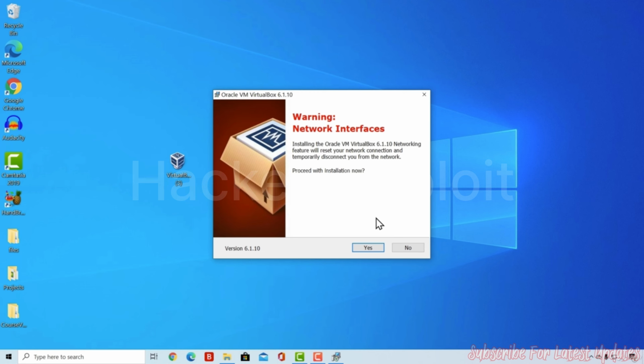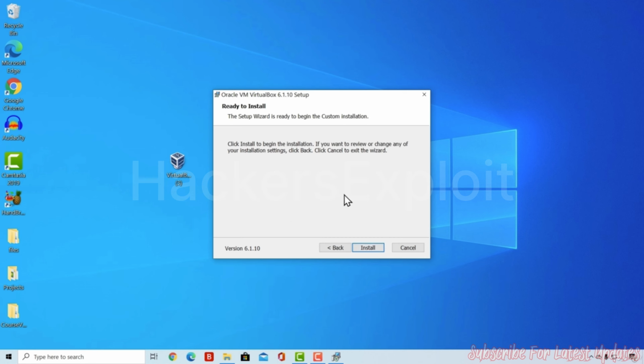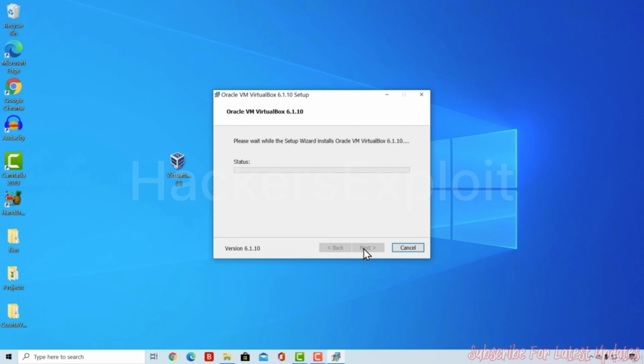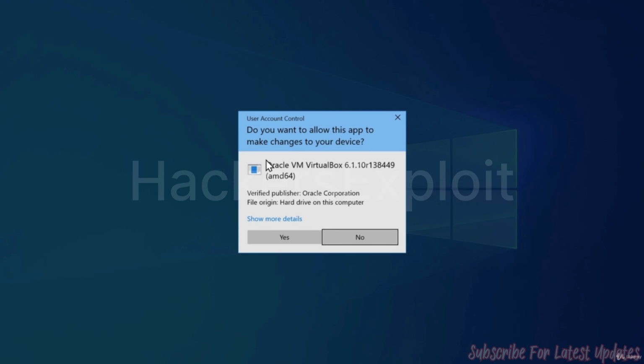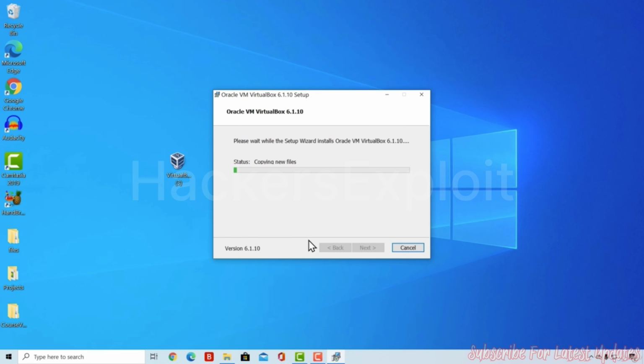I will click on next step. For this step, it says that during the installation we might be disconnected from the internet in case you're downloading or uploading something important, so the best thing you can do in that case is wait for that download or upload to finish, and then you can proceed with the installation of VirtualBox. So I will just click on yes, since I'm not doing anything important over the internet, and I will click right here on install. This will ask me for my administrative password, and since I don't have one, I will simply click on yes, and it will start the process of installing VirtualBox.